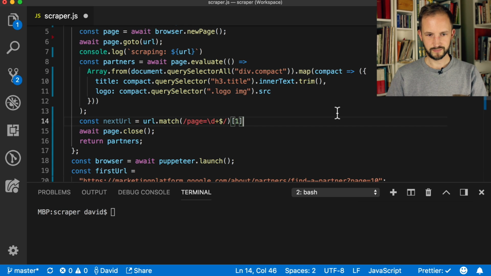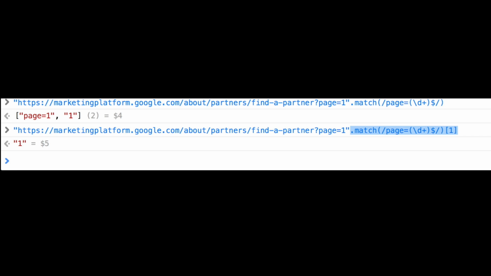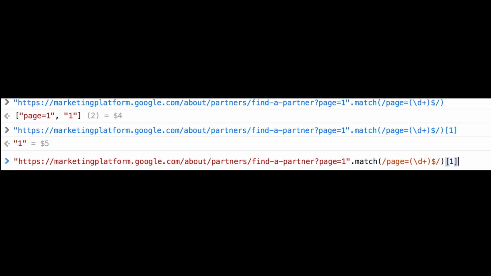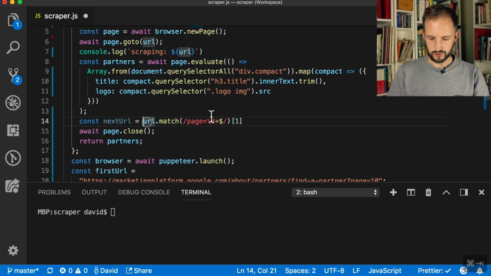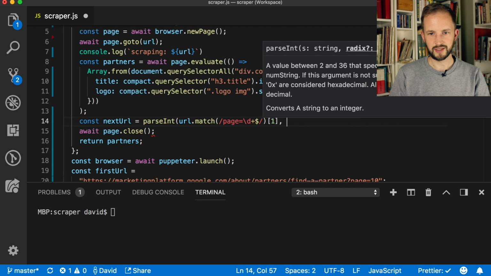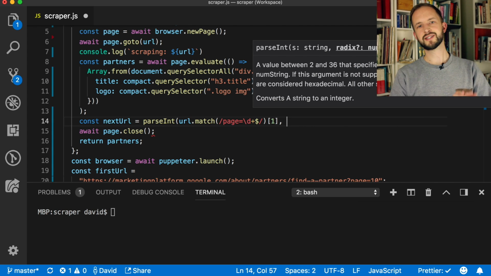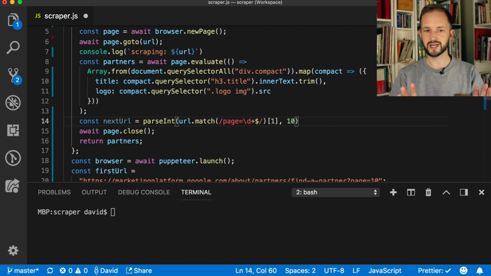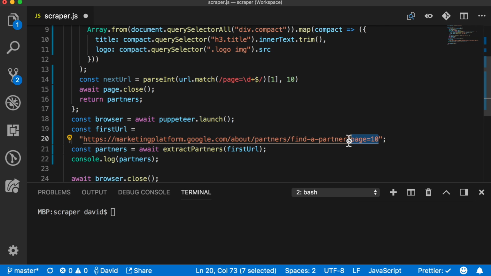That's the number. But now it's a string, remember? See here, it's a string. So we want to increment this, but if we were to just add 1, it will just append a 1 and it will become 11. So parseInt this. And then here is the radix. Sometimes, in special circumstances, it wants to know which base it is, and the base we use, the decimal, is number 10. So just put that to be safe. Parse that, and we want to increment the number that we extracted. So if we extracted page 10, we want the next one to be page 11. So we will just add 1 to get page 11.